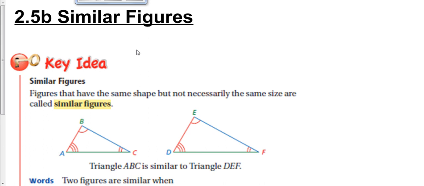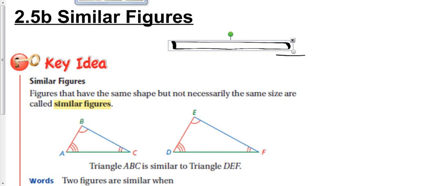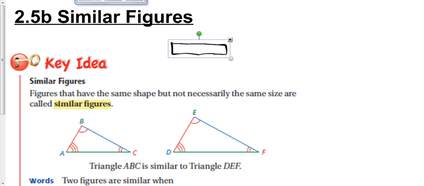Similar figures, we have to realize, are the same shape in a lot of ways. They're not just the same shape like two rectangles, right? These two rectangles would not be similar. This rectangle and this rectangle aren't similar, even though they have all 90 degrees. Similar figures have to be very much the same figure, but then taken and made to a different size. So the same exact shape, the same exact ratios. That's what makes it a similar figure.